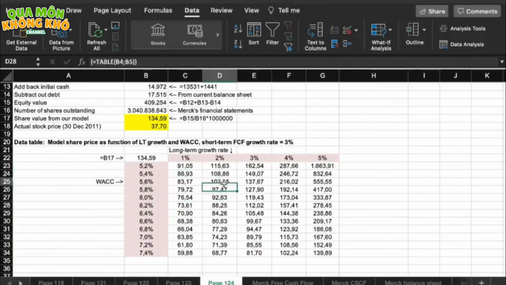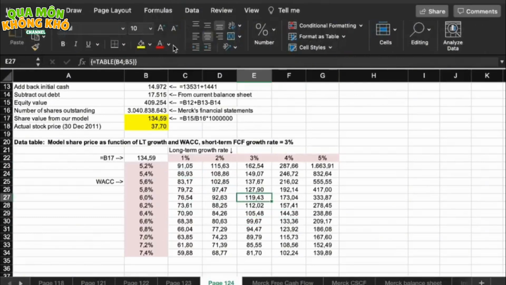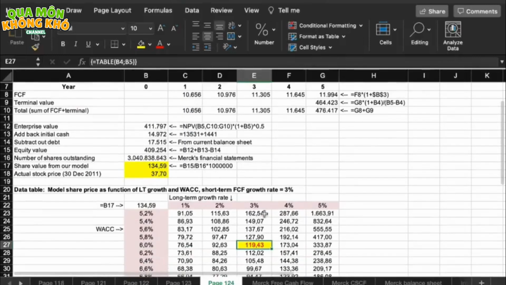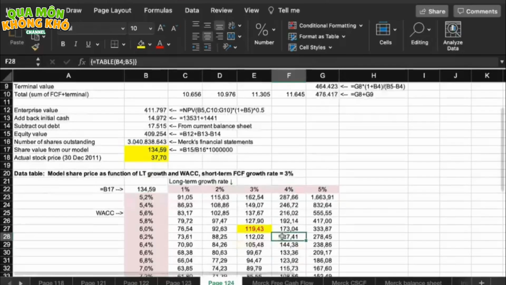In every situation, for example like this, we have two inputs, in which the long-term growth rate is 3% and the WACC is 6%, and in that situation our stock value is $119.43.